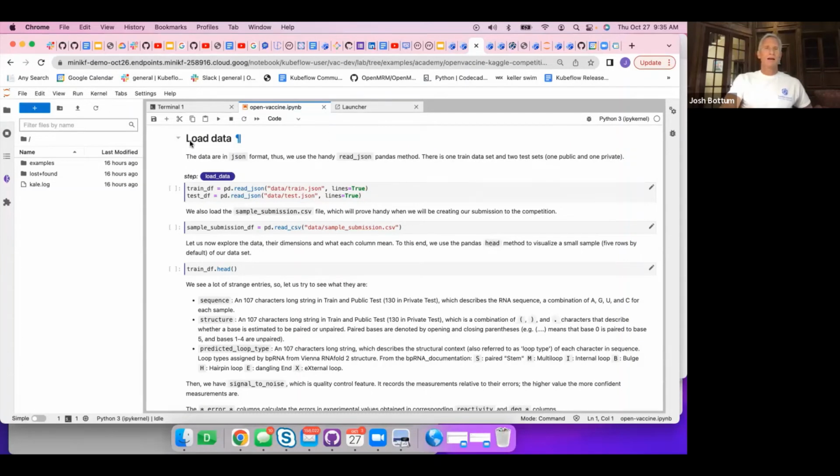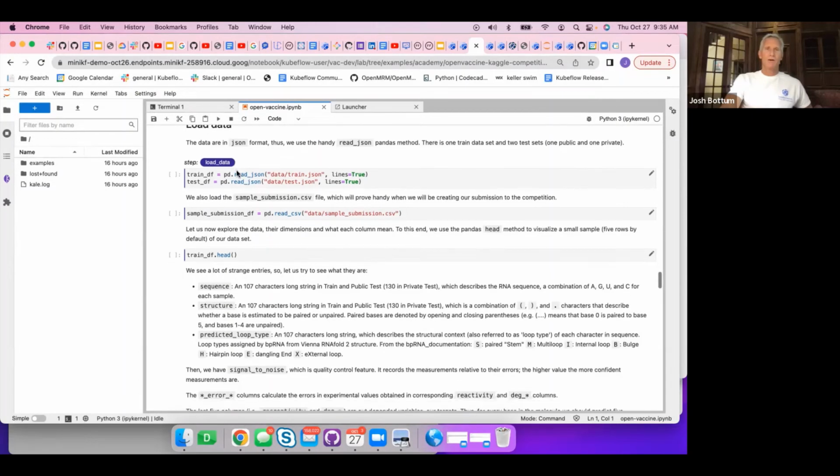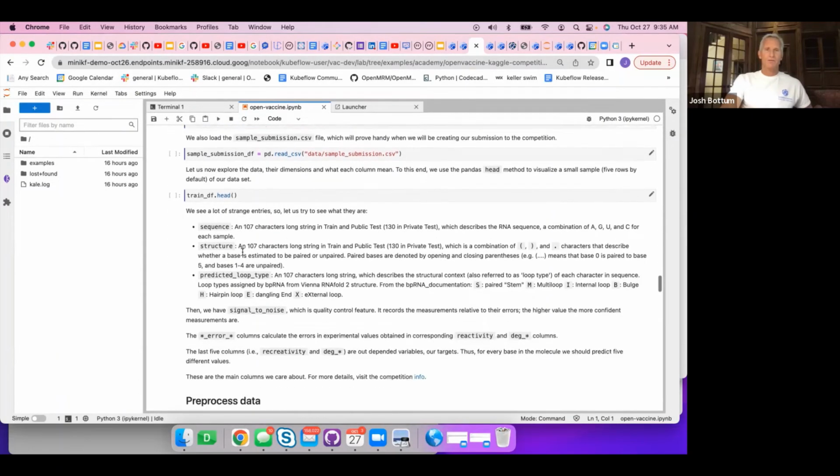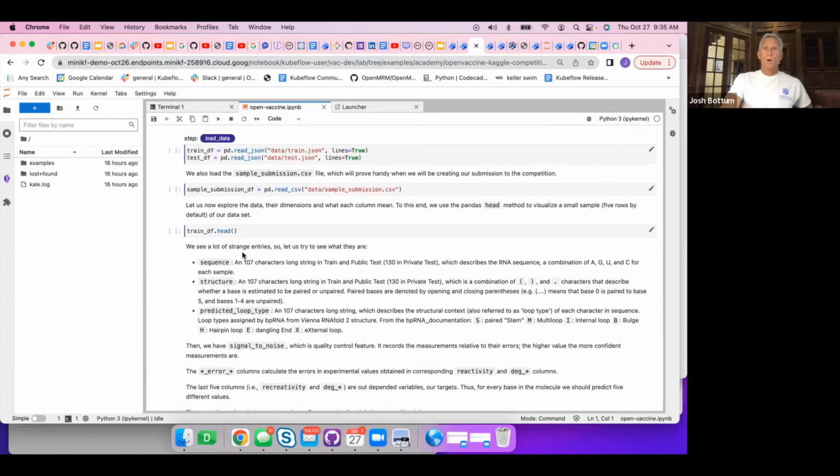And so as I go through this notebook, you'll see that I have this load data portion, and all the code that comes after this is all associated with this load data. Well, Kubeflow and this Arrikto extension here, which is open source, called Kale, enables you to do this very easily.